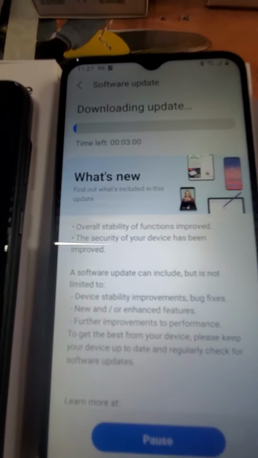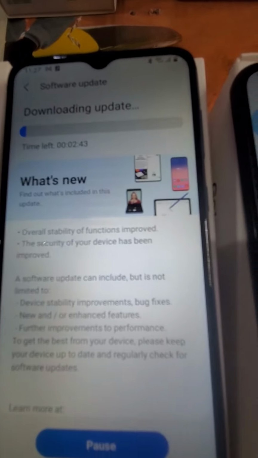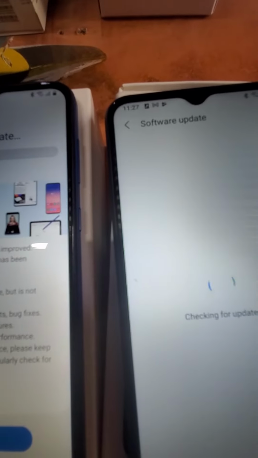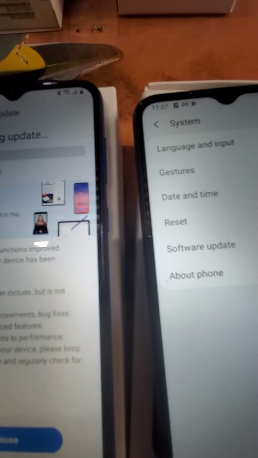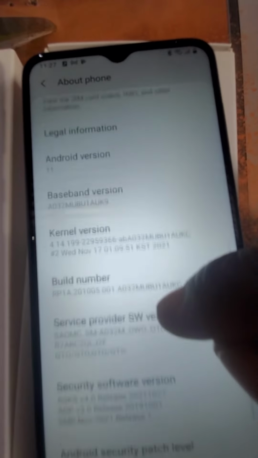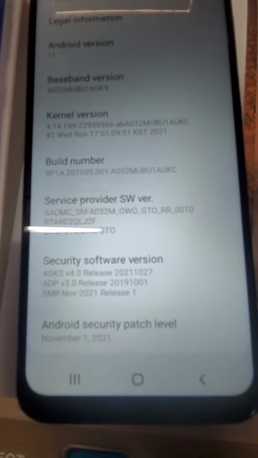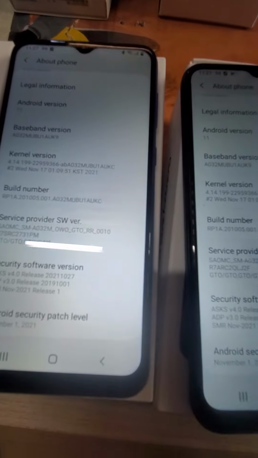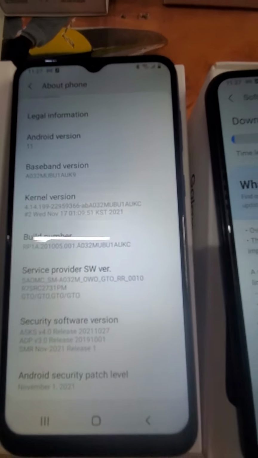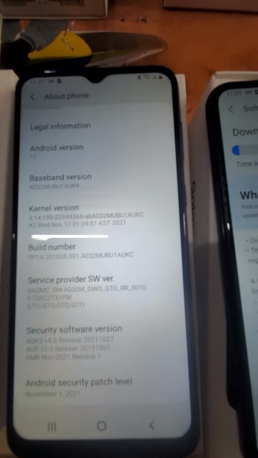So this phone is going to find an update, or all of them are going to find updates. Now, a simple way to check is, look at this. The security patch level for the device is November 2021. Both will be November 2021. So what these updates are going to do is change the patch level.